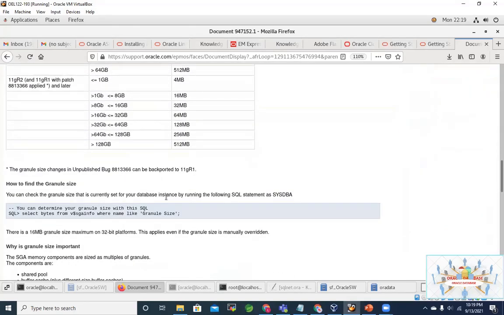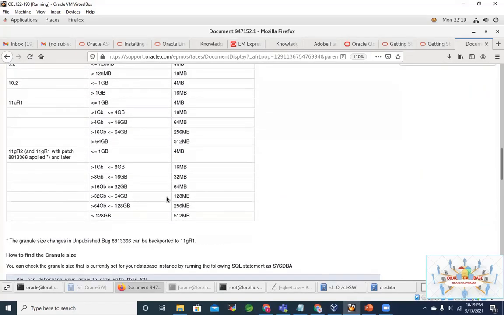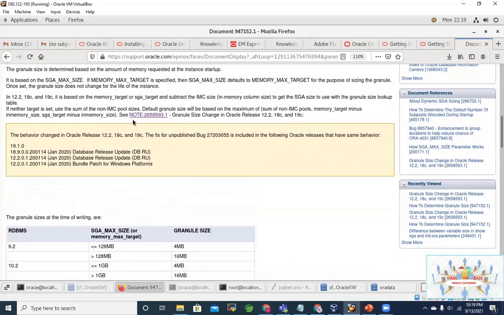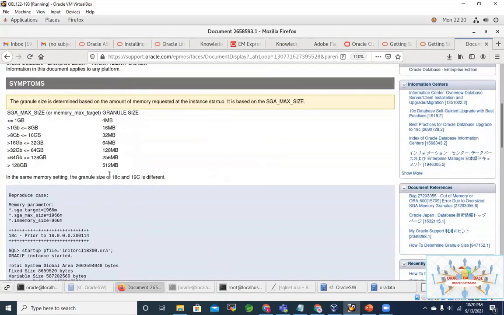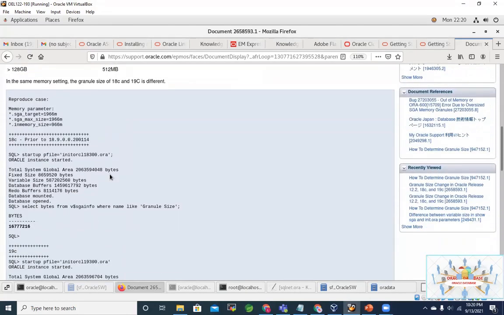So these are the memory granule sizes given. This document explains the granule sizing for 12.2, 18c and 19c, because there's a little bit of change in 19c, especially. It clearly explains the impact of this in-memory parameter in 19c.